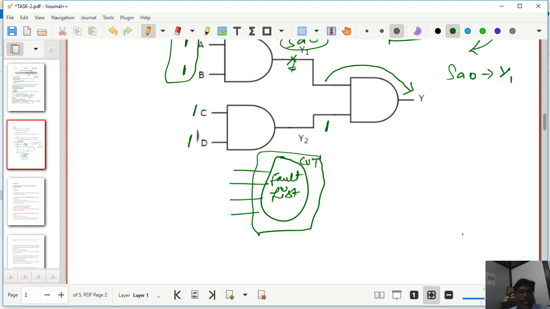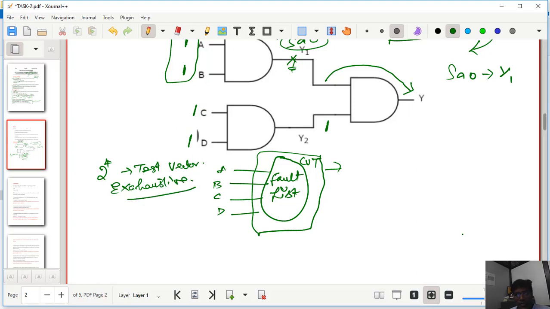If I assume that these are my 4 inputs A, B, C, D, to test this particular circuit, I am expected to give 2 raised to the power of 4 test vectors. So if I give these 2 raised to the power of 4 test vectors, then I could detect all sorts of faults that could happen in my network. This is called exhaustive testing.